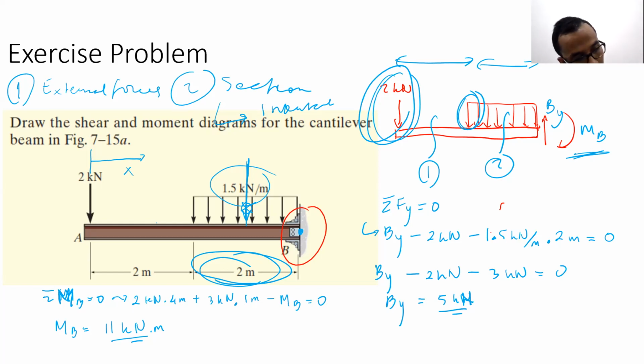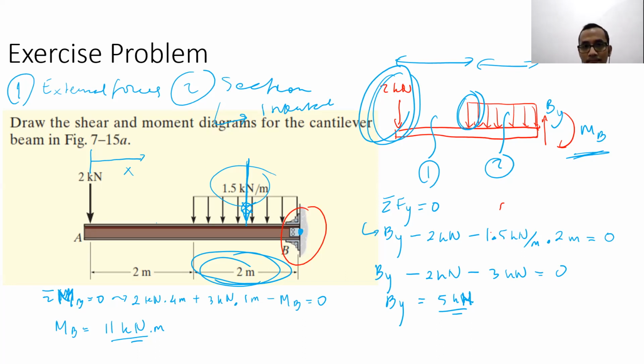Oh yes, sir. Good. So the simplification can only be performed after you draw the free body diagram with the distributed load. After you draw the cut, the section free body diagram with distributed load, the simplification can only be performed at the end, not from the beginning. Okay. Any other question?